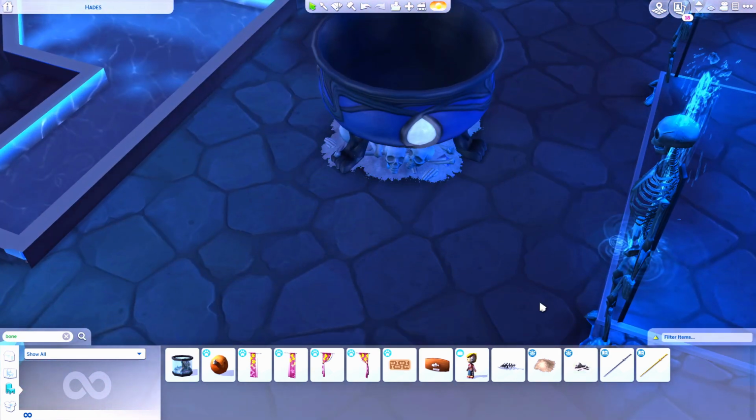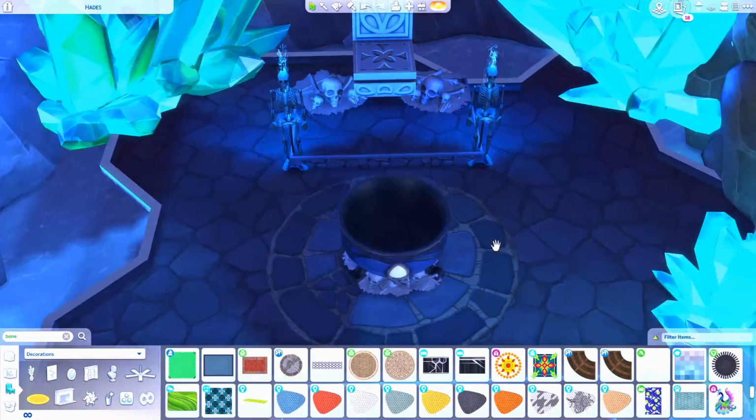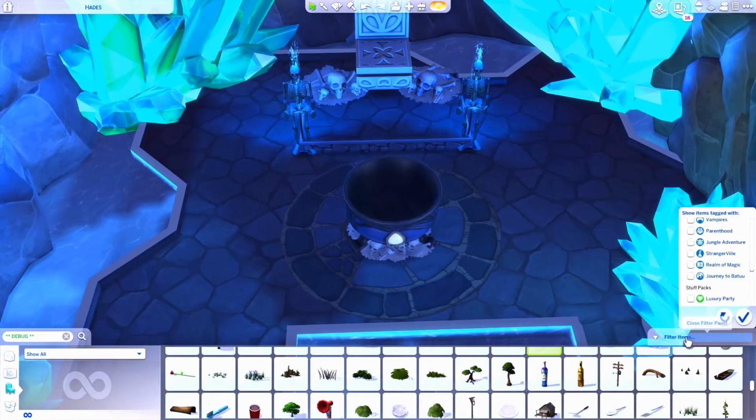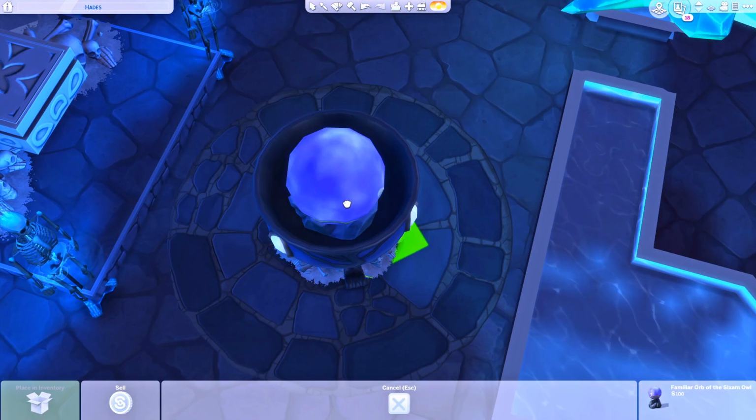So again, instead of dedicating an entire room to something that's not going to be super functional, I just decided that we would recreate something with the same general idea, not necessarily the same look, and we'll put it in the same exact space as the throne.